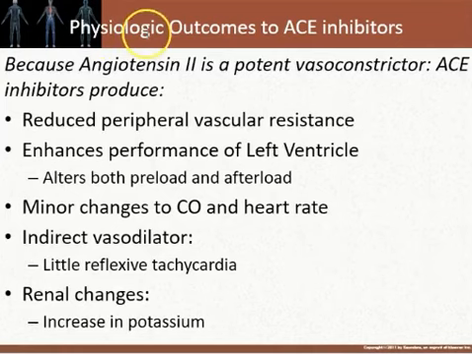Okay, and so this kind of reiterates what I just said. So because angiotensin II is a very potent vasoconstrictor, therefore ACE inhibitors clinically produce all of these different changes. So they're going to reduce peripheral vascular resistance. They're going to be able to enhance the performance of the left ventricle. So now we're going to actually alter both preload and afterload. All right, there's going to be minor, very subtle changes to cardiac output and heart rate, so that's good in a systolic heart failure patient.